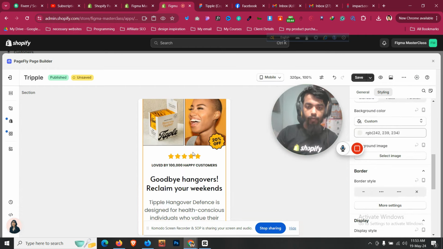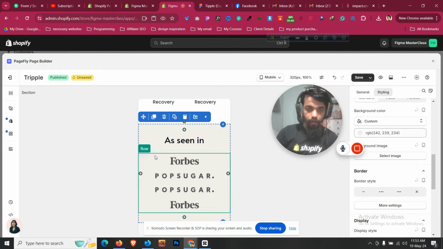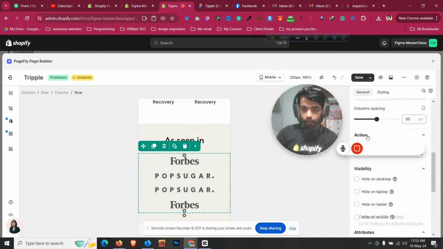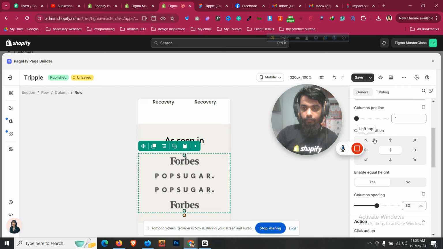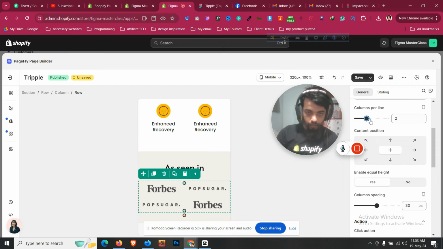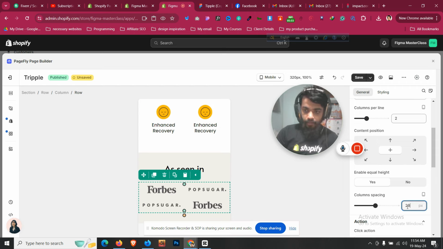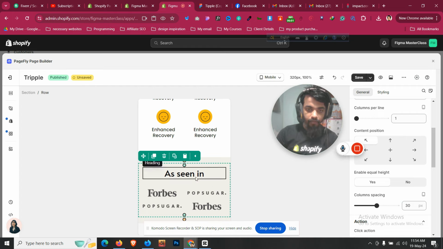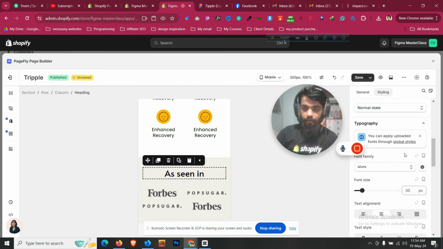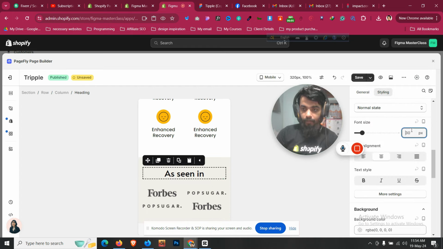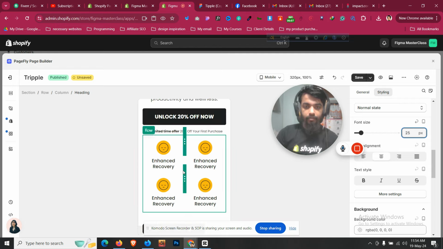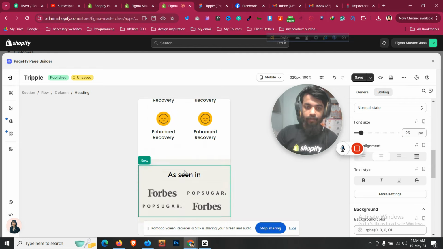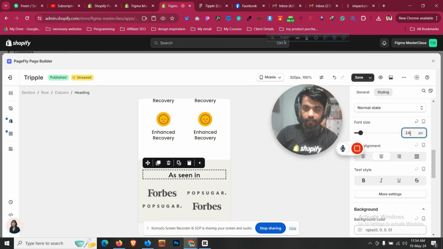And if I go to mobile, I'll go to the row and then we will make it two columns. Okay, that image size is causing some issue, so I will give it 20. One image is larger than the other, so how I do it is very important for that purpose. So I will click on it and then I will make it 25 pixel. What was it? 25. So let's make it less than that. Let's make it 20.